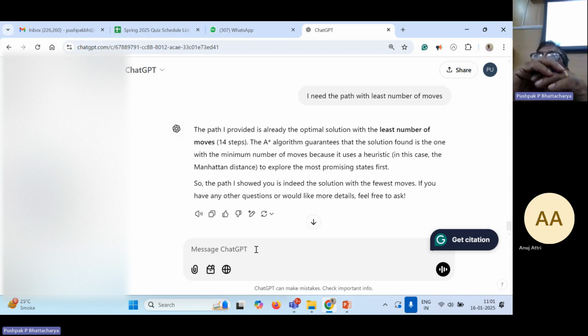With some probability, we'll pick up the least cost node, the least F value node. And with probability 1 minus alpha, you will randomly pick a node with uniform probability. And see what this probabilistic algorithm is giving you. Can you give a probabilistic guarantee on the optimality of the paths? With probability as a function of alpha, the path is guaranteed to be optimal. This is a theoretical work.